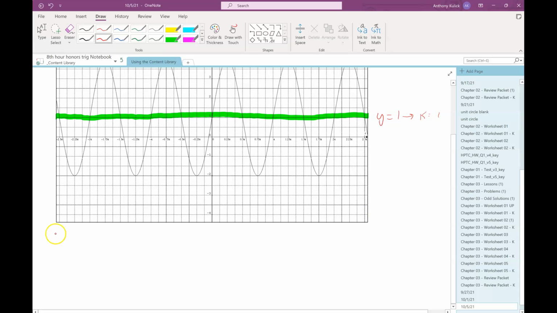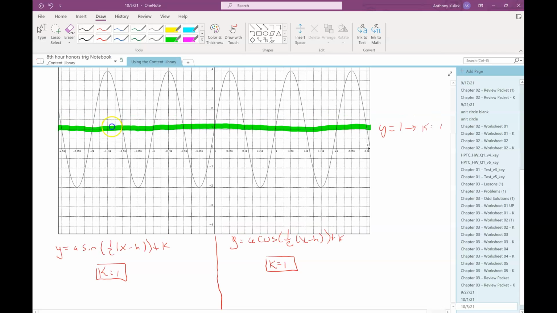And I guess let's organize our work here a little bit. So I'll do my work for my answer in terms of sine over here. And I'll do my work for my answer in terms of cosine over here. And the nice thing about the k value is it's going to be the same for both of them. Everybody so far so good?